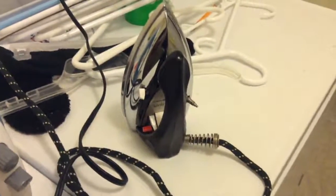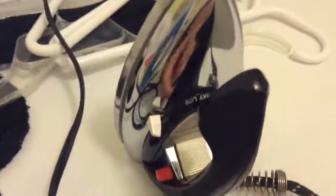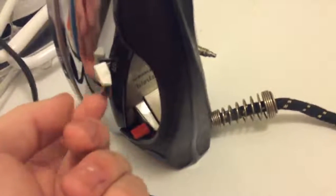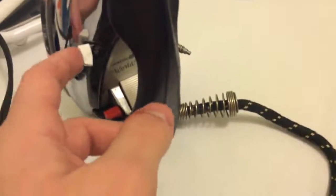Let's actually do a warm-up test of both these irons. It's not going to be really scientific because the vintage one doesn't have any type of indicator to say when it's fully warm, but the modern one does. Just another thing I forgot to mention — with these switches, that metal part you see is actually live, I believe. The housing is Bakelite. If this ever breaks off, you'd have to find something to replace it because you can't really touch that switch, the metal part. Anyway, let's get started.